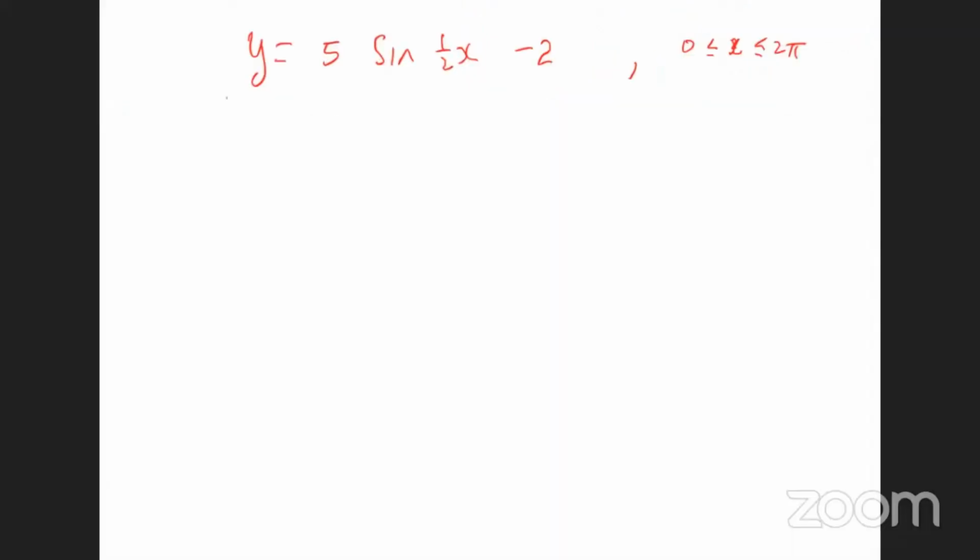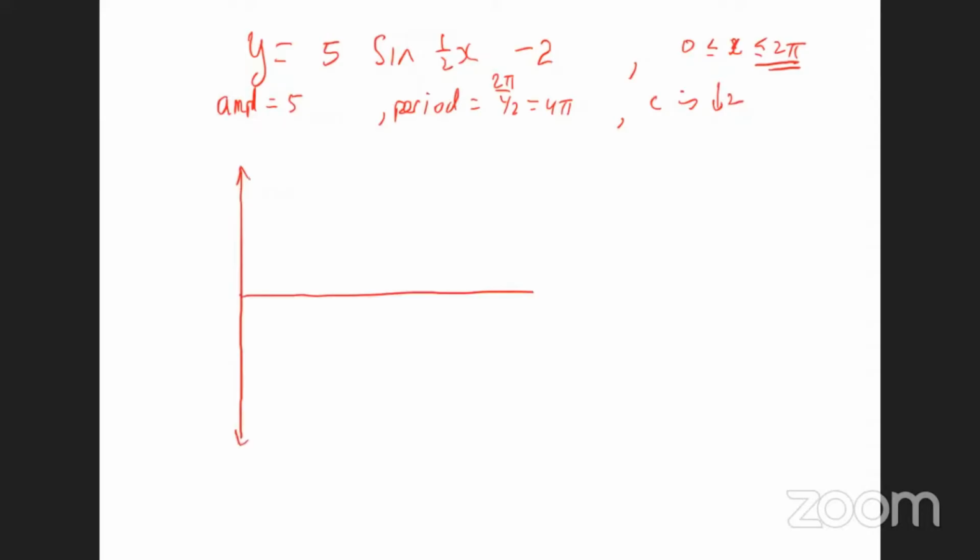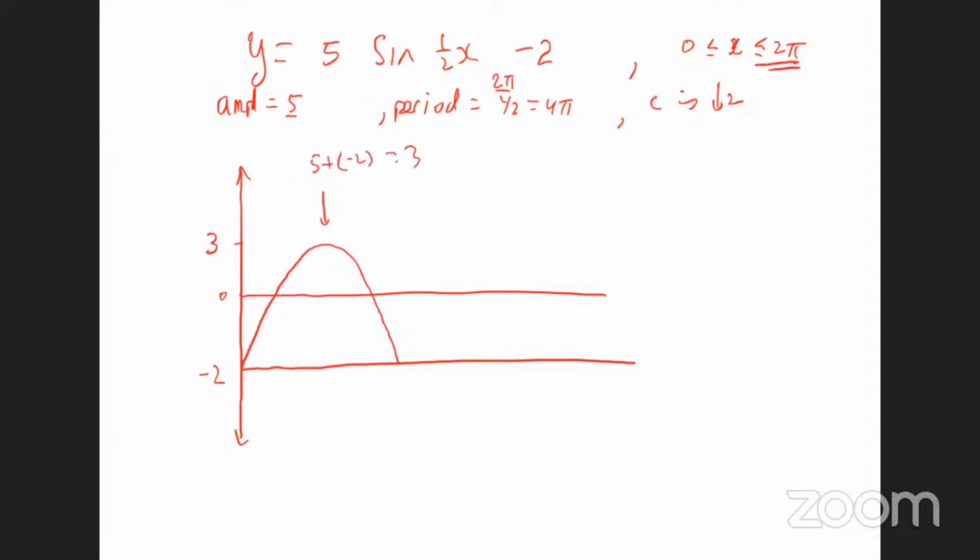All right, so let's check this one out here. The amplitude is 5. The period is 2 pi over a half, so the period is 4 pi. Remember, I only want up to 2 pi, yeah? And the shift is 2 down. So I will set it up like this. There's a 0 line, right? It went 2 down, so this is a new line where everything will start from, right? The amplitude is 5, so you're going up 5, so minus 2 plus 5 is 3, right? And then it's going down to minus 7.